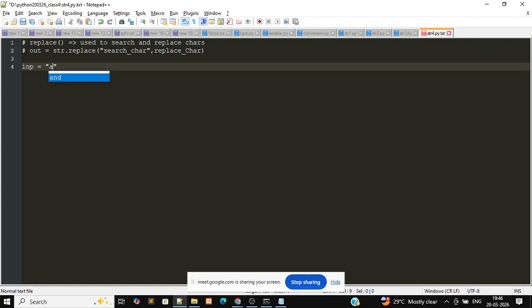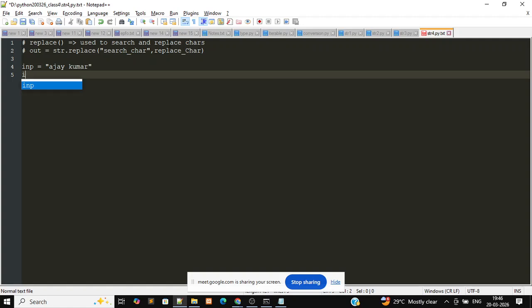Input equal to Ajay Kumar. I'm creating out equal to, taking a string object and applying a method called replace, and I'm trying to search A and replace with B. What will be my output?